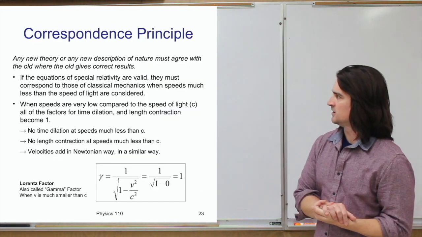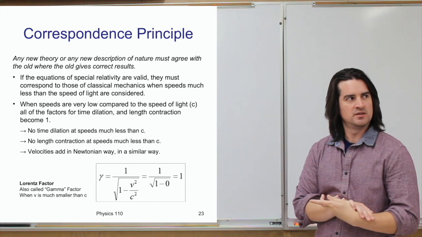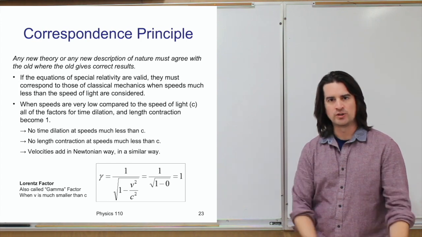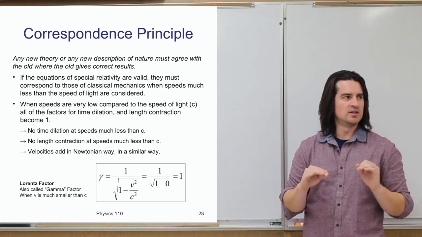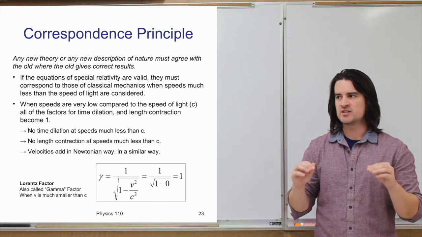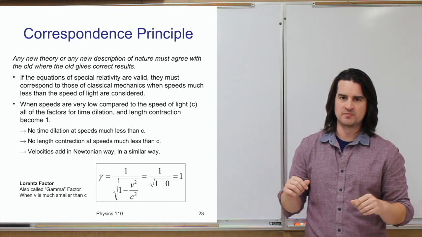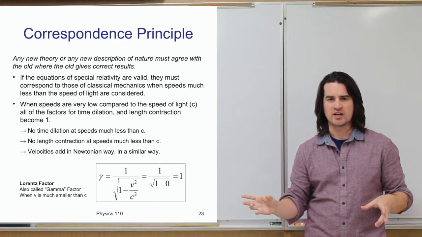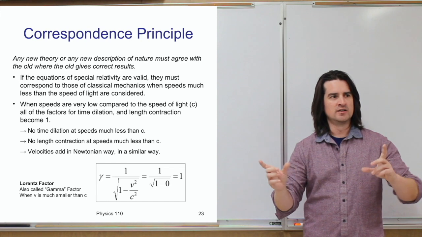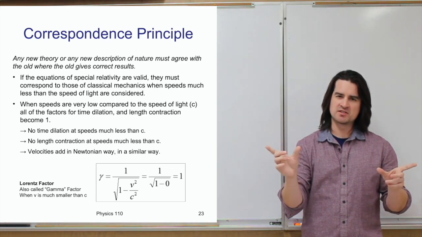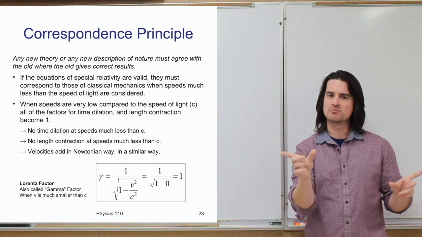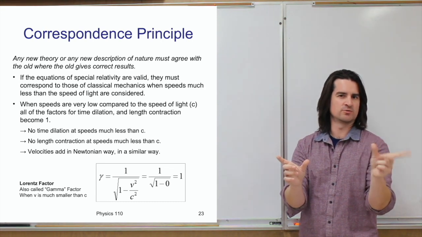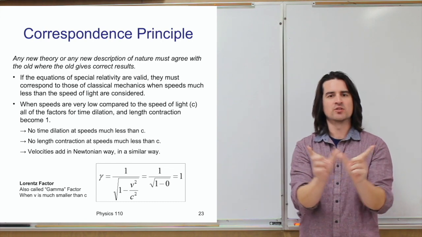So the last thing is concerning ourselves with how this new idea, special relativity, meshes with the old ideas. In the same way as with quantum mechanics, we need to adhere to the correspondence principle, meaning that you can imagine all these crazy things happening, this length contraction, this time dilation, and that's all great, but in the realm where things aren't moving that fast, you should still be able to describe them with our old classical physics, because we know the old classical physics works in those ranges where things are not moving very fast, and they need to agree with each other.